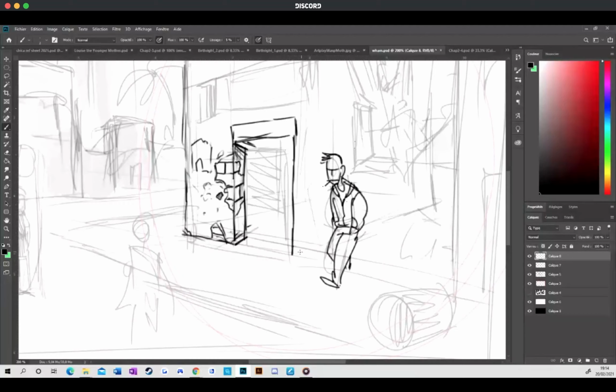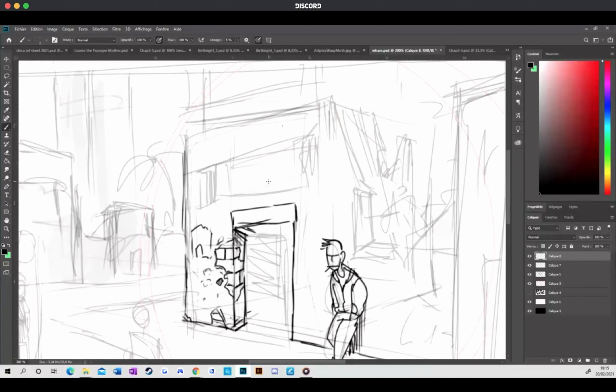For the windows and doors, you must always picture yourself inside of the room and tell yourself at what level the windows should be. Is it a normal window with the bottom of it more or less at hip level with you, or is it the kind of window that is more or less at the same height as your head? In this case, it will be much smaller than a regular window.